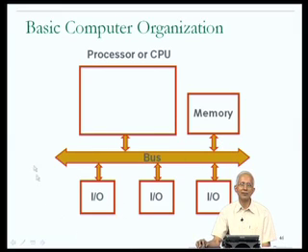So we get an idea that this is an integrated whole, and that if the instructions are initially available in the memory, they might move over the bus into the processor in order to be executed. If a piece of data is currently available at a particular memory location, and it is needed as the input of a particular add instruction, let's say, it may move over the bus into the processor in order to reach the adder and get added.